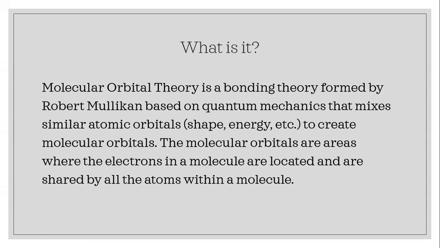To start off, the question really is, what is molecular orbital theory? It's a bonding theory that was formulated by Robert Mulliken based on quantum mechanics. It combines similar atomic orbitals, similar in shape or energy, to create molecular orbitals. The molecular orbitals are areas where the electrons in a molecule are located and are shared by all the atoms within a molecule. We'll see that as we go on.